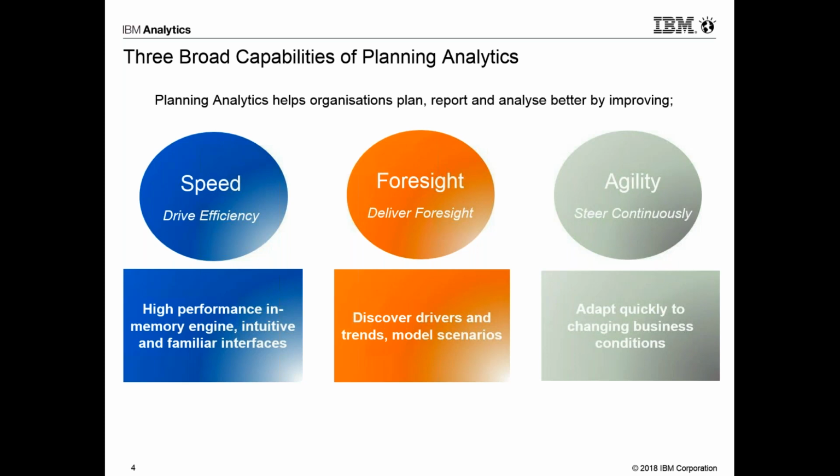There is support for Excel, which means you can retain a familiar interface, and we'll look at that as we go through the demo. And when we talk about foresight, through access to things like Watson Analytics, business users can explore data in a guided way. They can uncover trends. They can use advanced analytics to understand what's driving good and bad performance.